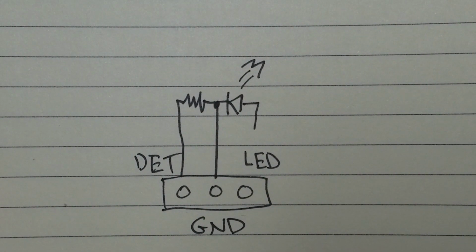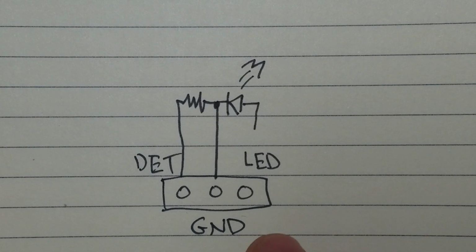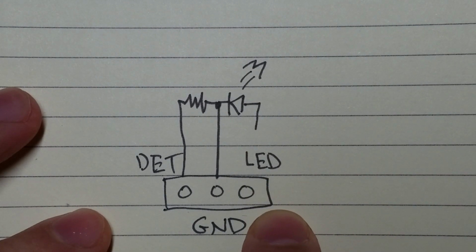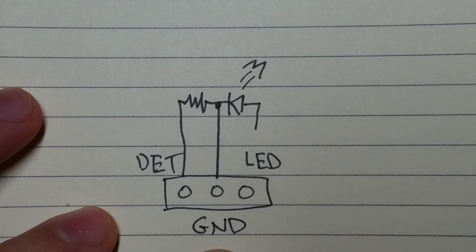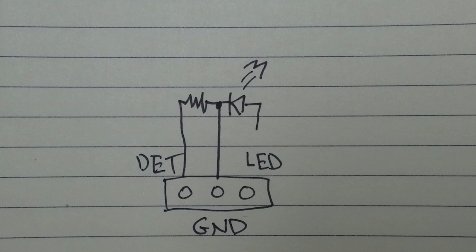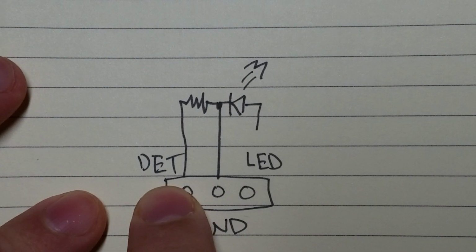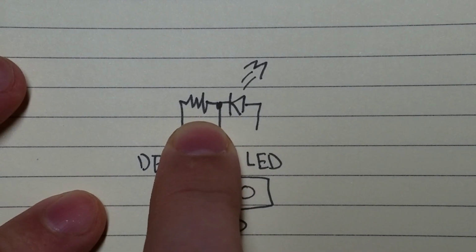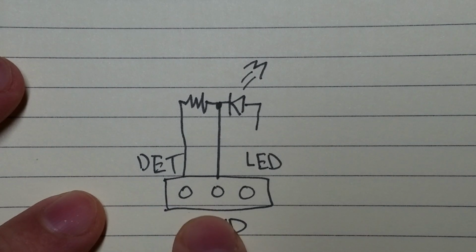The accessory port has three holes in it on each shoulder of the R unit droids. And if you're looking at it, the pinout here is on the left-hand side what I'm going to call the LED pin. The middle pin goes to ground, and the right pin goes to a detection pin. The way the droid knows which accessory has been installed is it sends out some power on this detection pin, and that's going to come back through the ground pin. And how much comes back is going to depend on what resistor is installed here. Different accessories have different resistors in them, and that is how it tells what accessory has been installed.